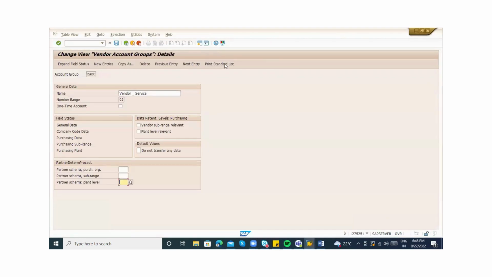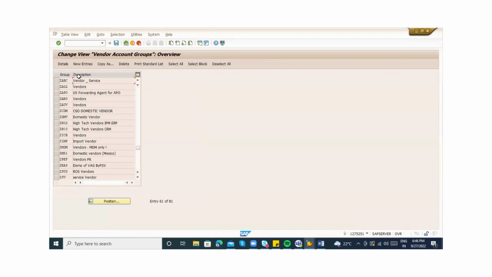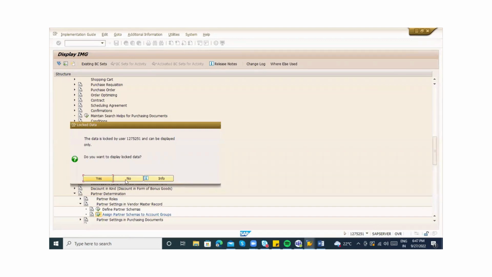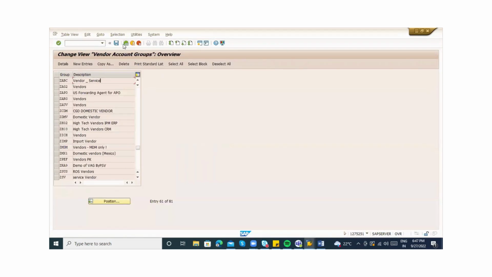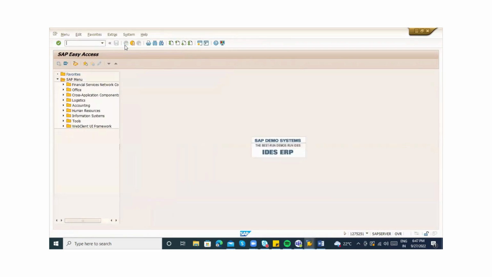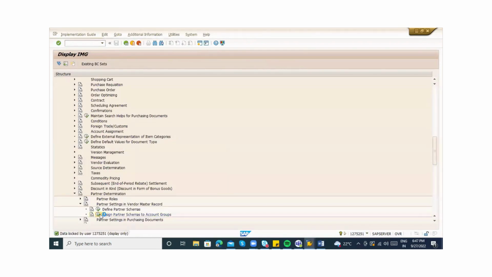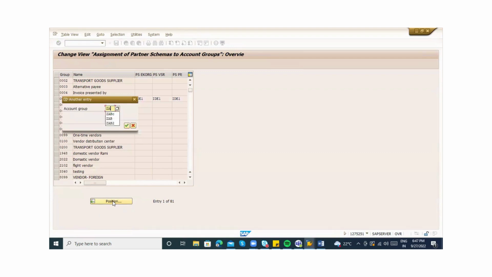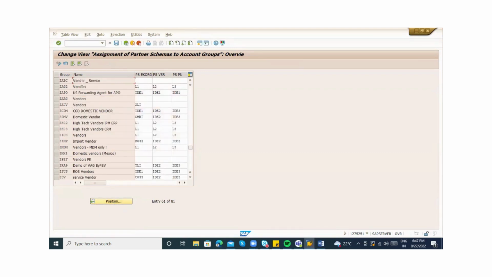Let's open this one. I can assign directly here, from here also, or from there. So I come back to this configuration. Now ABC is my vendor account group.